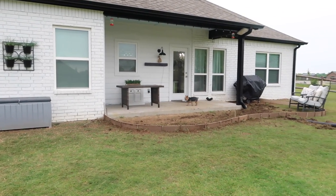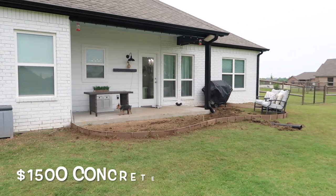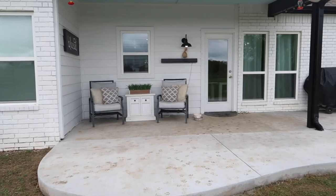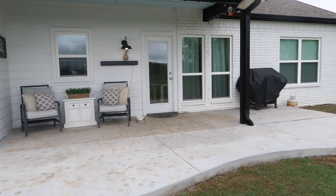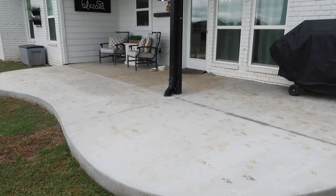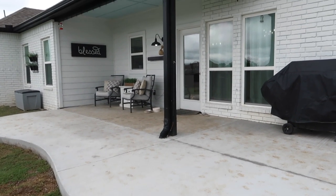This part was the most expensive part of the makeover — we spent $1,500, but that includes labor, concrete, and all of that. That was the best thing we've ever done. Here is an after — you can tell there are all the paw prints on it; I'm going to eventually have to stain that but that'll be in a future video. But it basically tripled the size of our patio, so we were so thankful we went ahead and did this step.